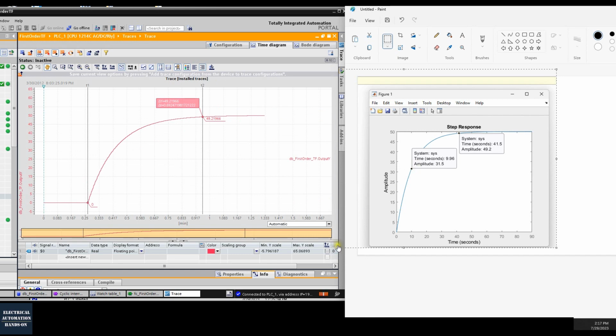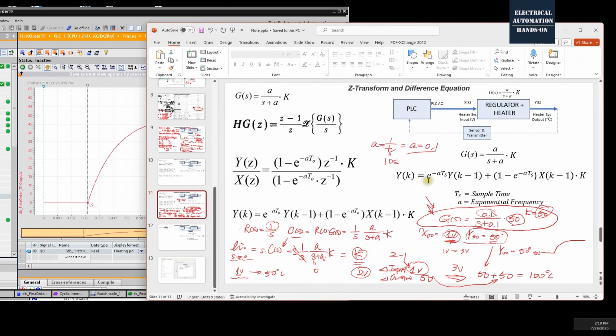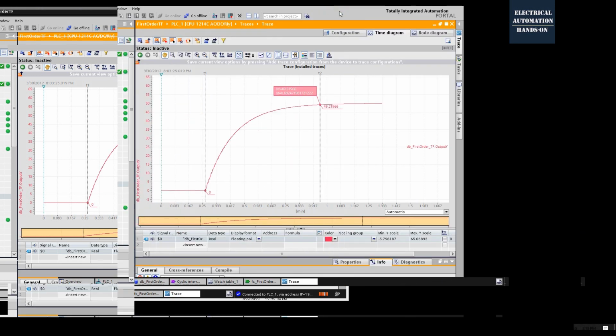Now, all the tests were based on the initial status equal to 0. But if you recall, in our example, while I'm doing this transfer function, this temperature system, that initial status wasn't 0. If you recall this example, the moment when I was using this transfer function, that initial status, the input was 1 volt and the output was 50. And considering this video has been 30 minutes, it's too long. So I will use the next video to discuss this initial status, how we can program this situation.